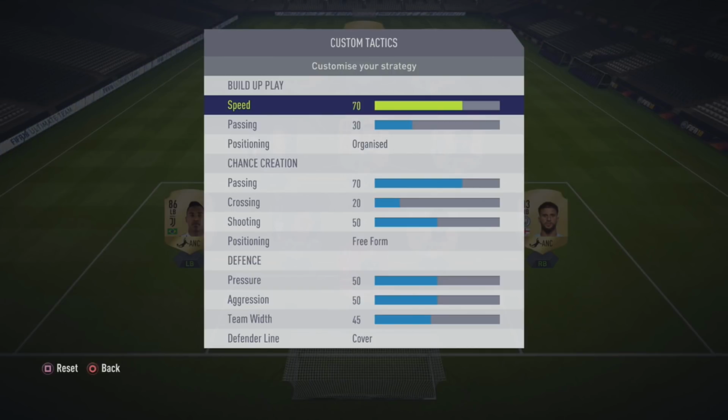Moving on to chance creation, still got the passing on 70. I know it might be a bit contradictory because you would think if I have the passing on 70, my players are going to be more out of position as well since they're making more runs. But again, I feel like since the passing on build-up play is 30, in general your players will still be closer together when they're making runs, so it's not a big issue for me. And again, I just want players making more runs as much as possible to open things up in attack.